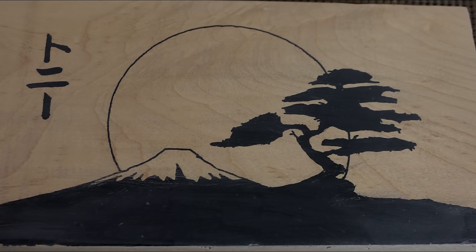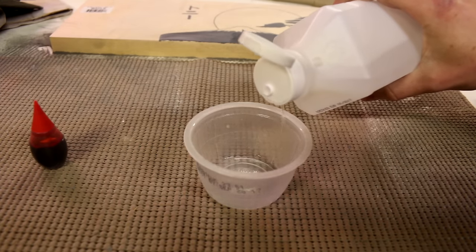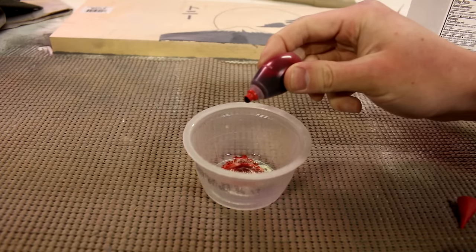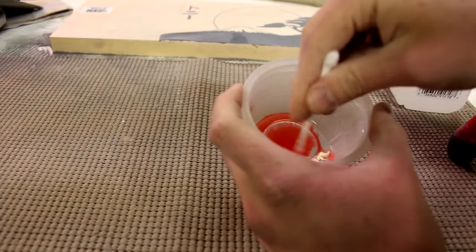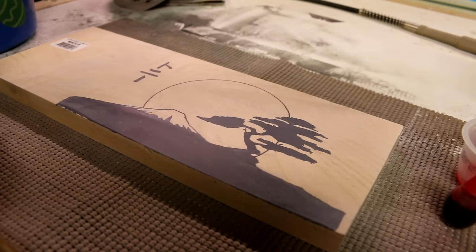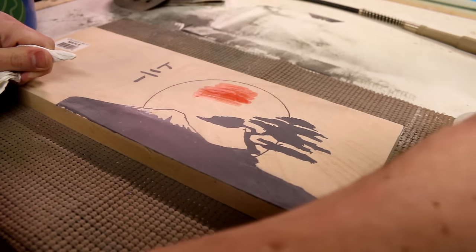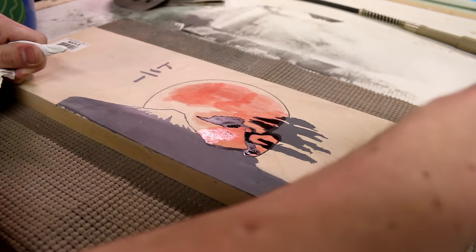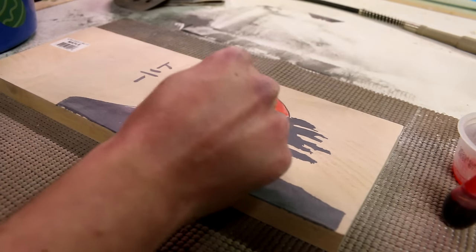The last part of the design is to stain the sun red. To do this, I use some rubbing alcohol and red food colouring. I wanted the grain to still be visible, so I think the food colouring was a good choice. Applying it with a cotton bud was okay, but it did bleed over the edges in a couple of areas. I scraped off those areas though, and I'm really happy with the end result.